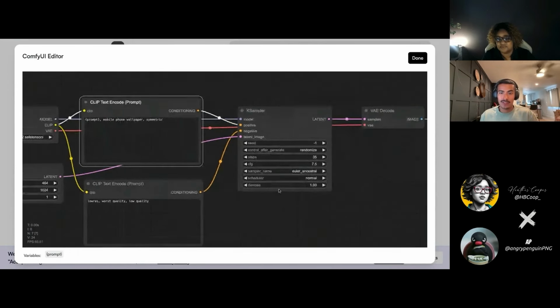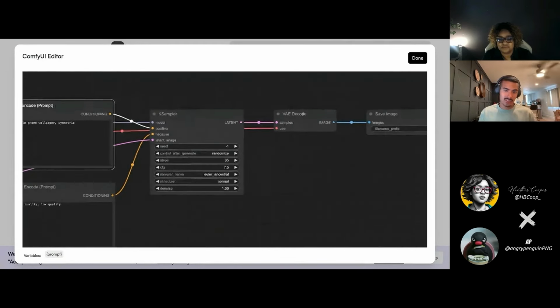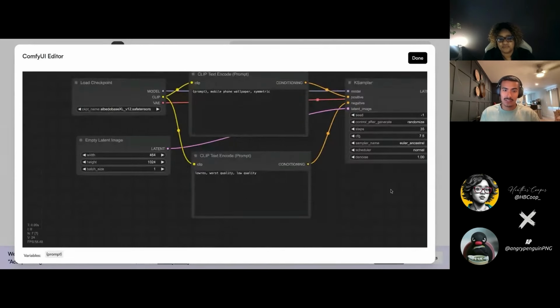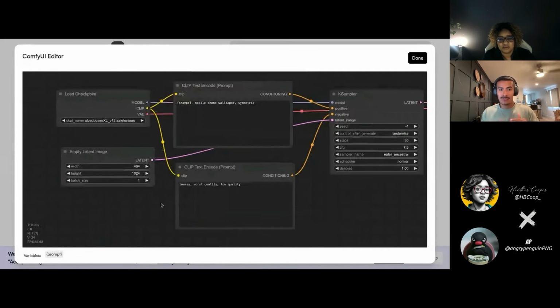And then here, if you fork this, you can just leave it as is. I think these settings are pretty good. And then the VAE decode, you don't need to worry about that. And then save image, you don't need to worry about that either. It saves down the image. And then, yeah, that's pretty much how it works. So at a very basic level, you have the model, choosing which model you use, what positive prompt you want, negative prompt, and then what you want the size of the image to be right here.